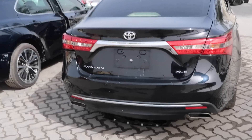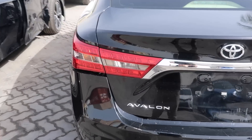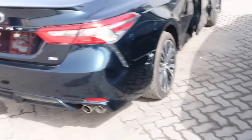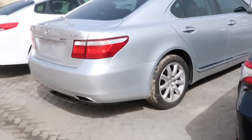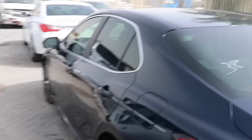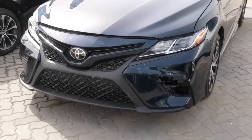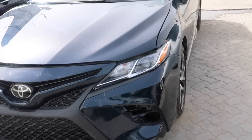Most of the cars here are in the UAE market, starting from the Avalon, the new Camry, Lexus, and Kia — these are the most popular and most wanted brands. That's the reason this place carries these kinds of cars. I especially love the new Camry, it looks amazing. Let's check the inside — you're allowed to check the car.